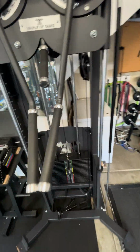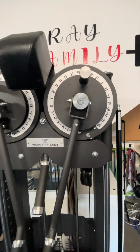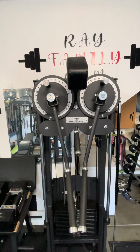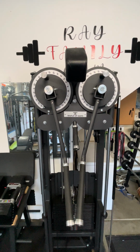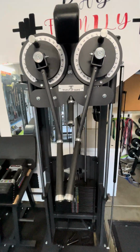Even back. I figured out how to do a back exercise on this, and it is great. So this machine right here is pretty good, a decent machine. I don't know what else to say about it.